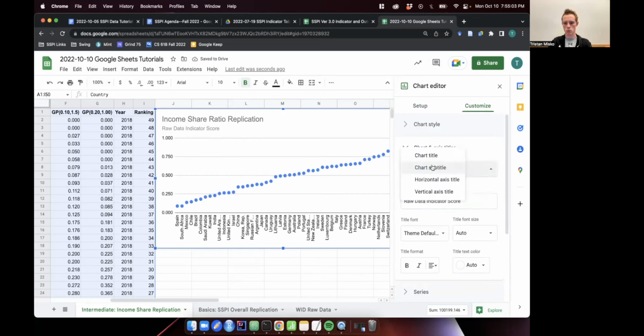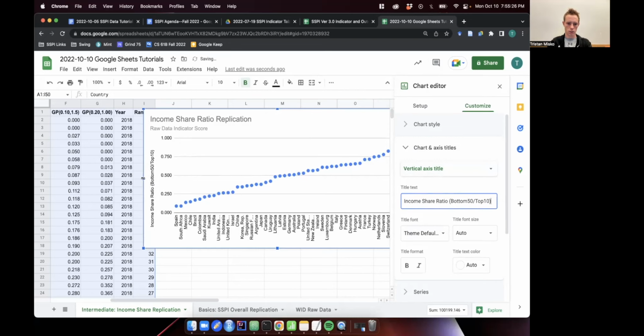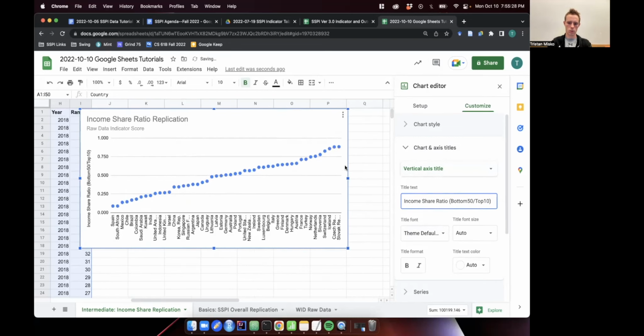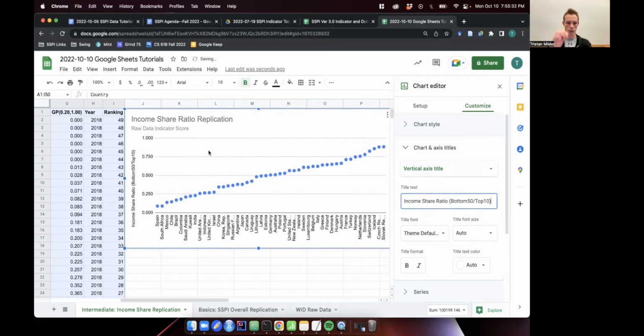And then we want to put a vertical axis title that tells us what we're looking at. Income share ratio, bottom 50 divided by top 10. And so now it's really clear, what is this measuring? Perfect. So now we've got this sort of chart that looks pretty and looks nice.